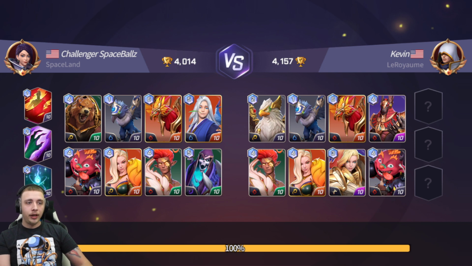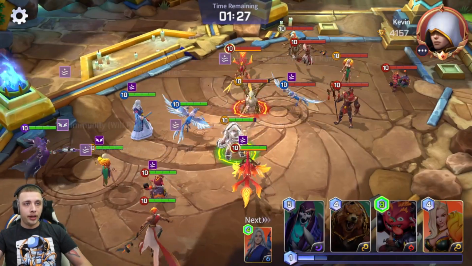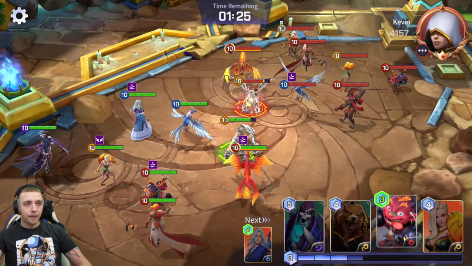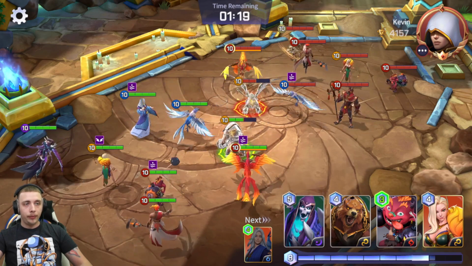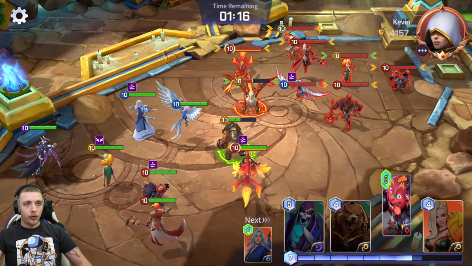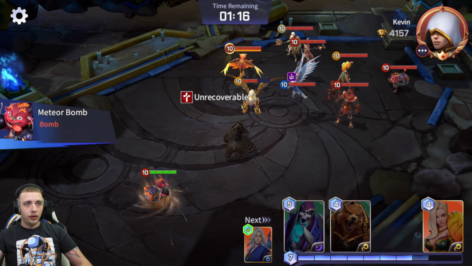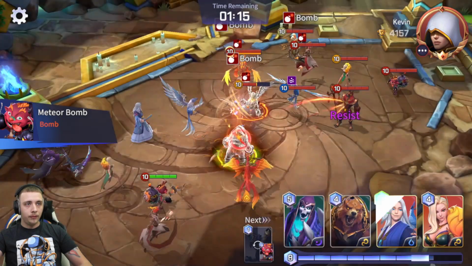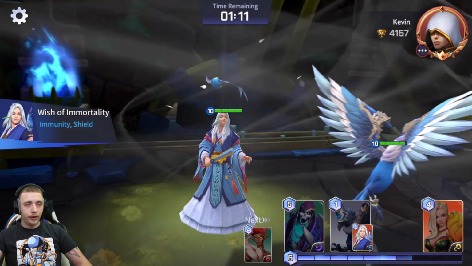So here we got Kevin. He's using almost the same thing as me, or the same strategy as me. So let's see what we got here and see if we can't get a victory. So we're going to wait till we get full mana or he goes before we do anything. We're going to pay attention. So we're going to go straight in with the bomber. He's going to use Kamoon. That's fine. We're going to put up some bombs, get some stuns. We're going to go straight in with Wusa here for some protection.